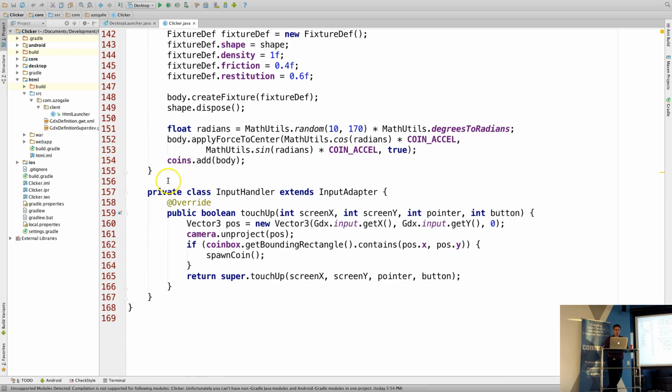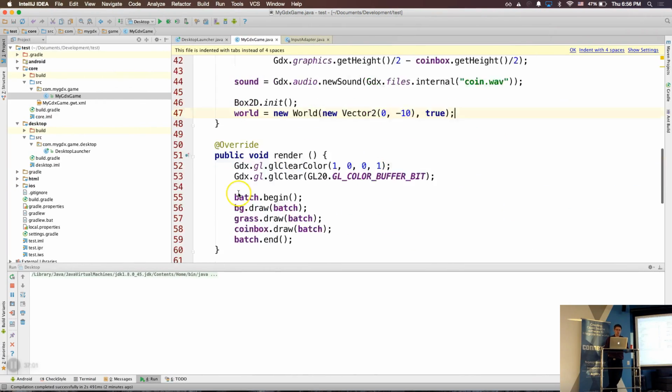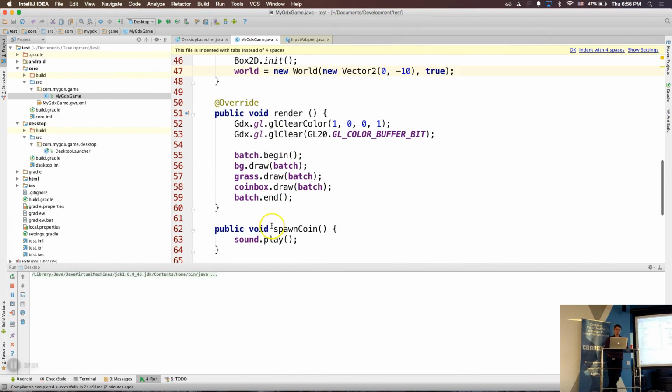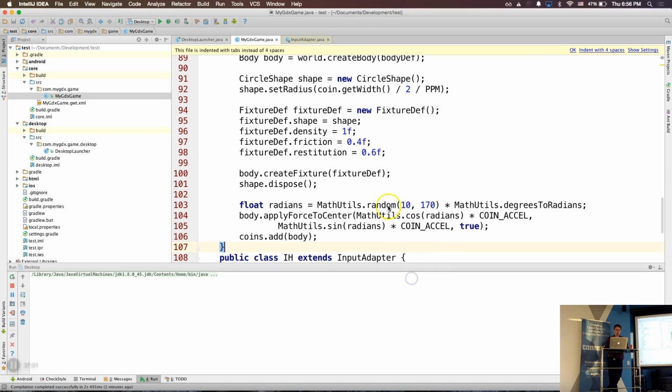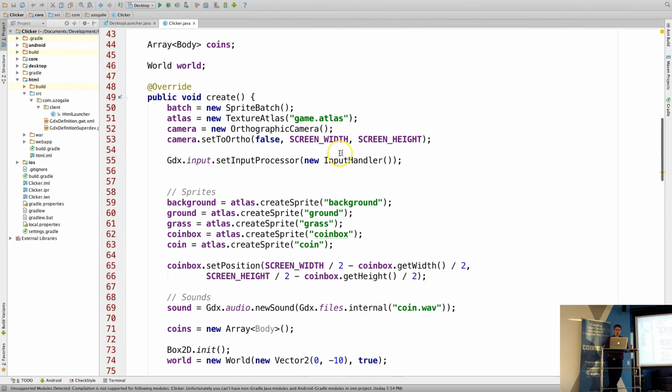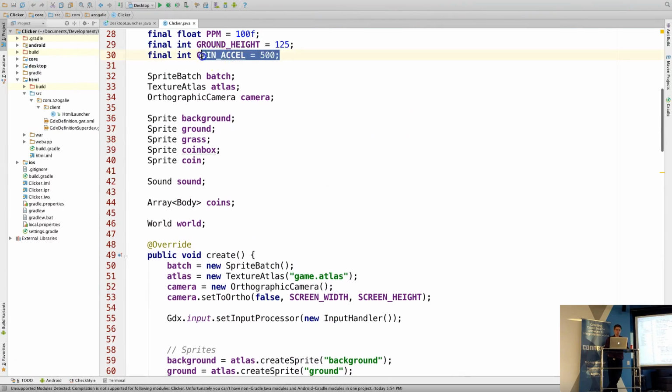Just going to copy the code that actually does the physics creation of the coin and the walls so it can bounce around. And then I need some stuff up here.